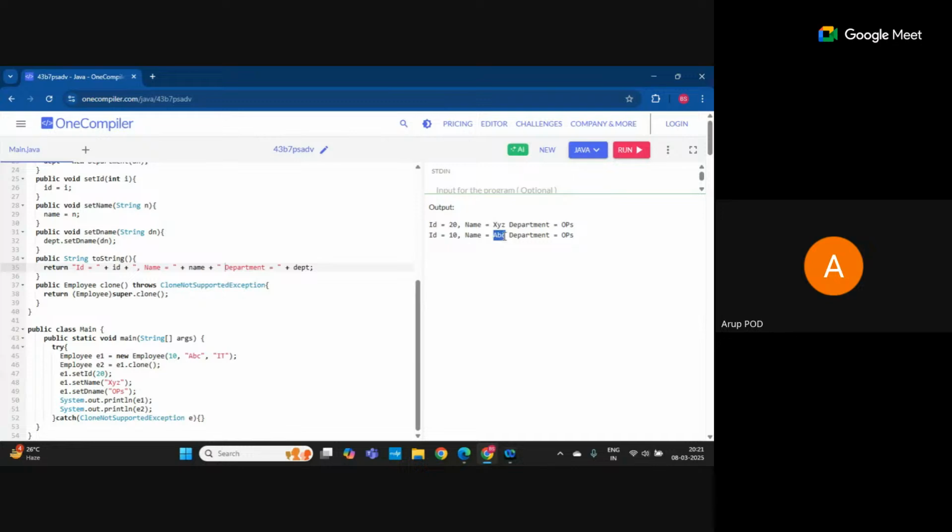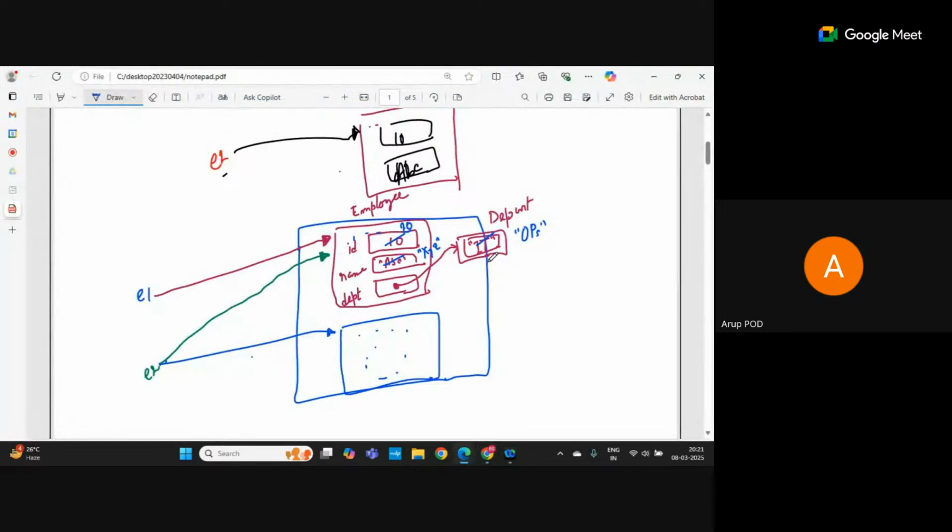So you can definitely understand that for these two fields, it is using two different spaces, right? But I cannot see the changes in the department, right? So you need to understand clearly where the problem is. This is why I wanted to show that even though I'm doing the cloning, the department is not cloned. It is getting a shallow copy for this part, but the rest of the two fields are getting a deep copy. So that's the problem.